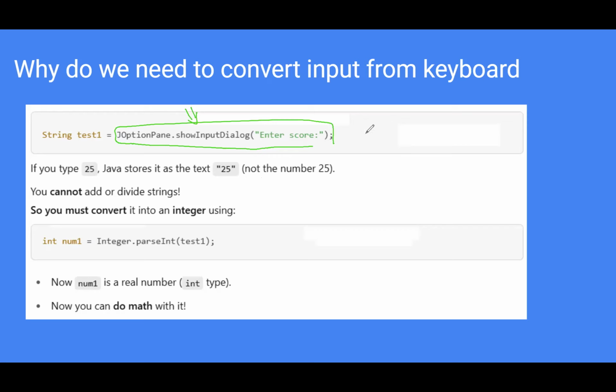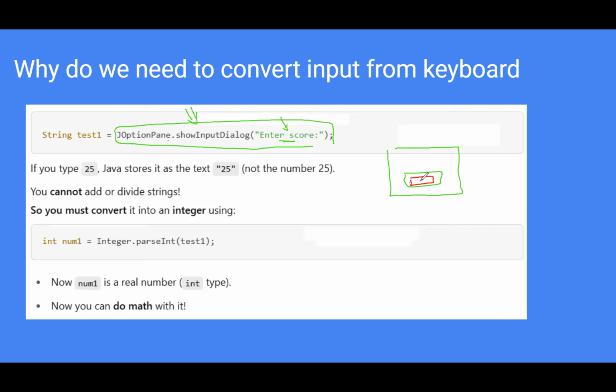Okay, that's good. So when we write this command, it shows a window on the screen, and it shows a message in the window, which is "enter score". And this will take an input from the user. So whatever the user writes inside, we will get it and return it back here.